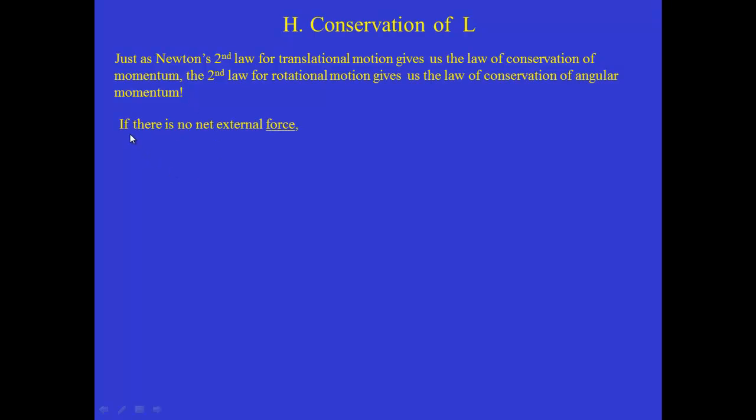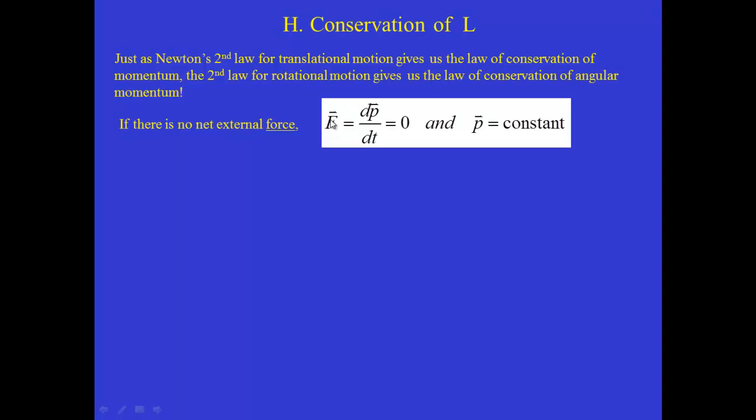So remember, from Newton's second law, the net force is equal to mass times acceleration. But here, casting it in terms of the time derivative of momentum, the net force is dp/dt. And if the net force is zero, then momentum is a constant. No matter what happens to a system, if you have a collision of two particles, the total momentum of the system is going to be constant before and after the collision.